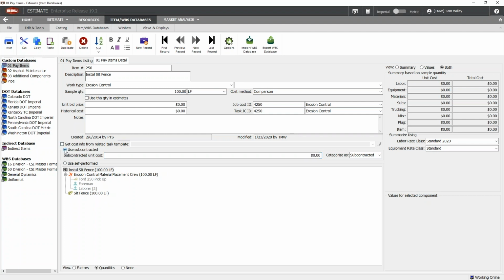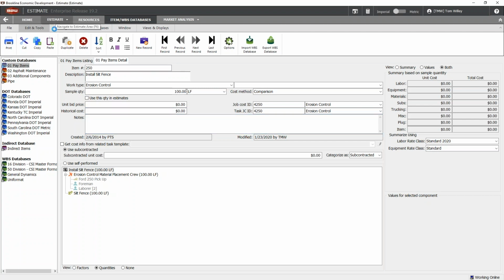And if you go to subcontracted, you're not blowing away or losing the detail from the self-performed details underneath. And so you can switch back and forth pretty much whenever you want. Now, that's useful in and of itself. Again, for any of those things that you sometimes self-perform and sometimes sub out, leverage that comparison method. But that also empowers something else later in the software.